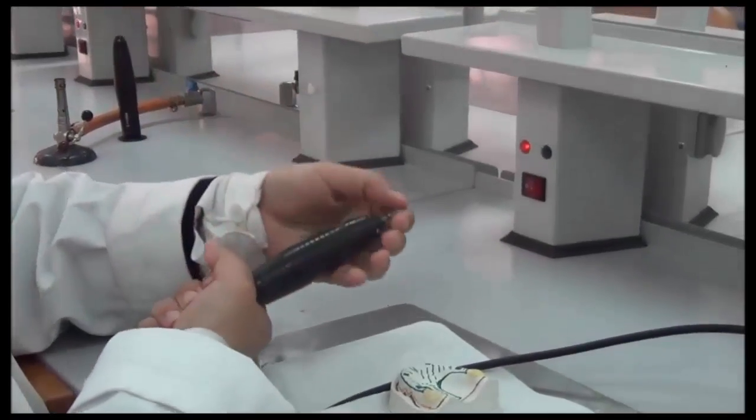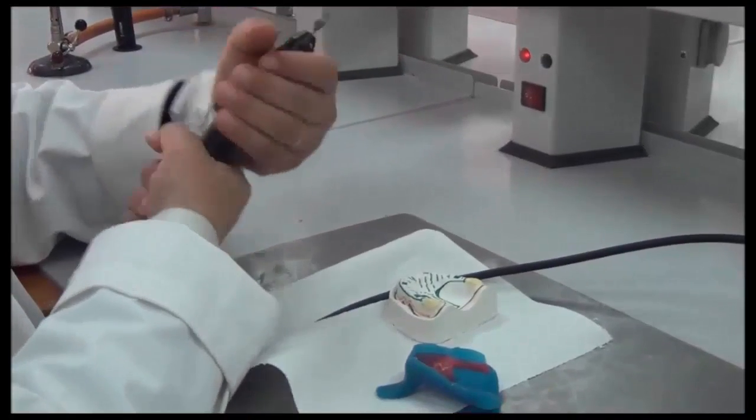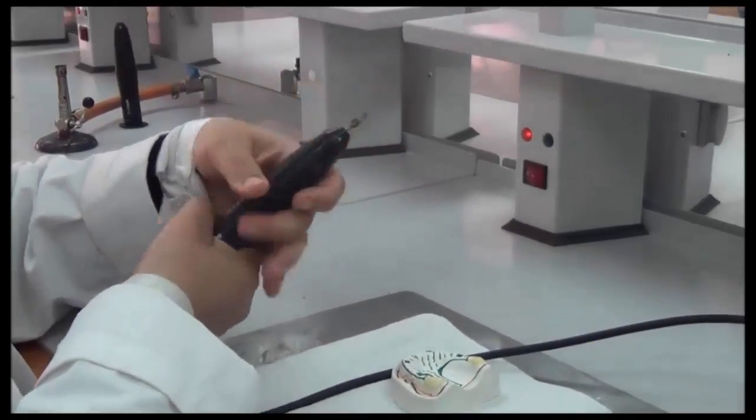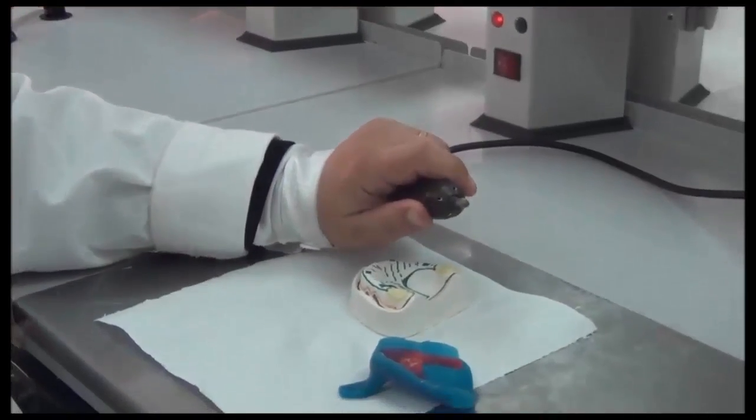To take the burr in and out, you need to rotate the handpiece, put your acrylic burr in, and then secure it. We need to make sure that burrs are secure before working, because if they are not secure, they might come out and traumatize you.